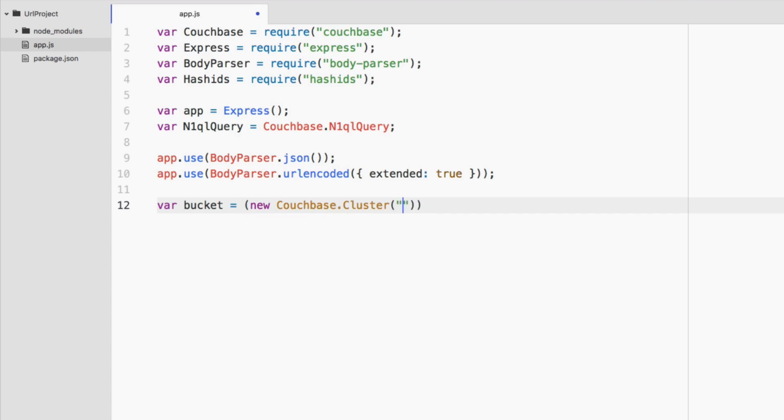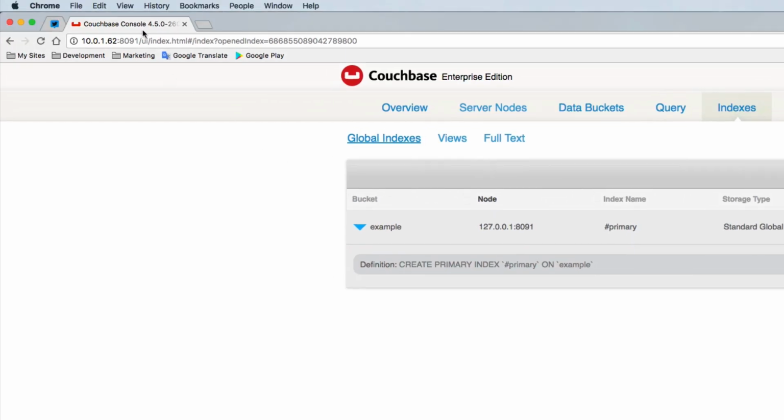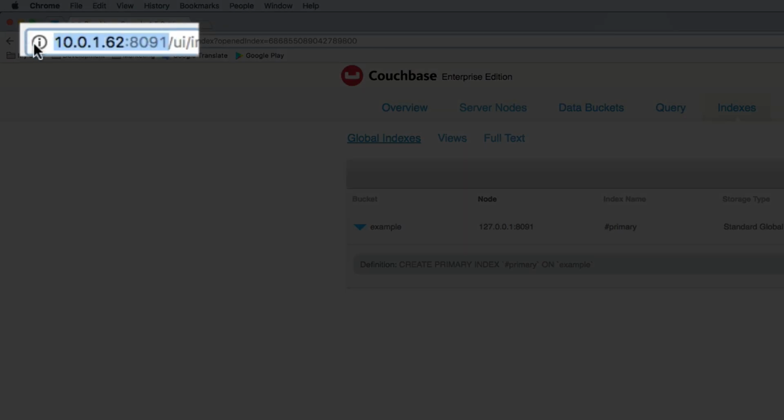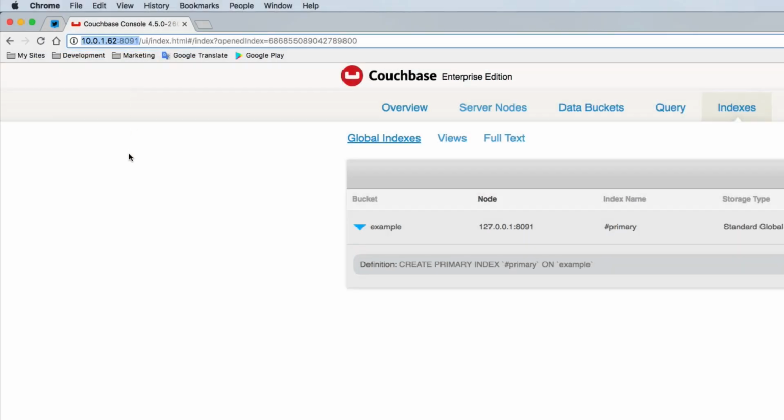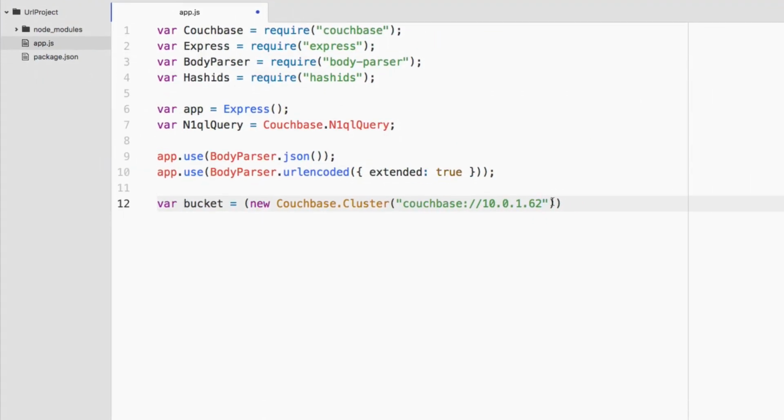couchbase.Cluster. We're going to define the cluster host. So we're going to say couchbase://, and at this point, I believe it's 10.0.1.62 is my host. If I go to my web browser and I look at my URL bar, that is in fact it. I don't need to worry about the port in this connection string, but I added the host name. The next thing we want to do is open that bucket. So let's go ahead and say openBucket. So we have the connection established. Now we need to open up that bucket that we created. We called it example, or whatever you might have called it. And now our database can be worked with at this point.